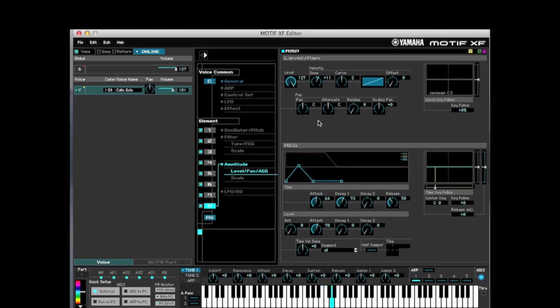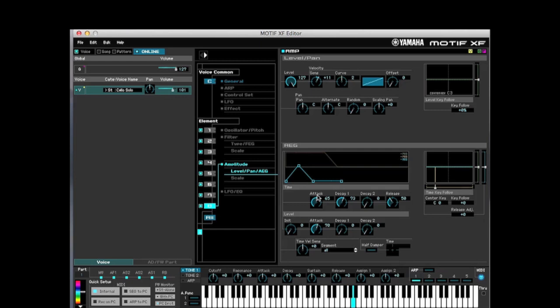The trick to this at the end of the day is that I'm going to assign my little sample, just that bow release sample, to a free element in the copy of one of the voices, like I said, my cello 2 voice.